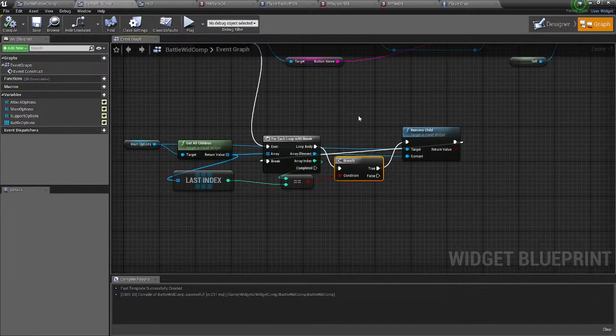So that was not it. Let's print this value.